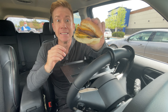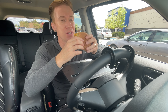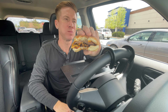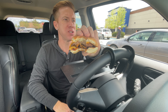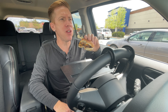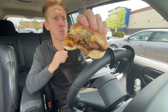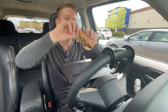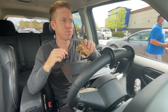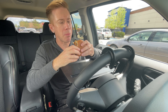Oh yeah! Oh man. Let's give this a try. Mmm. Wow. You can taste that barbecue sauce right away. Mmm. It's got a really good flavor. I like it. It's such a good barbecue taste to it. Let's get a taste of that cheese on its own — just a little bit of a taste of that cheese. Oh yeah! Mmm. I like that a lot. It's really good.